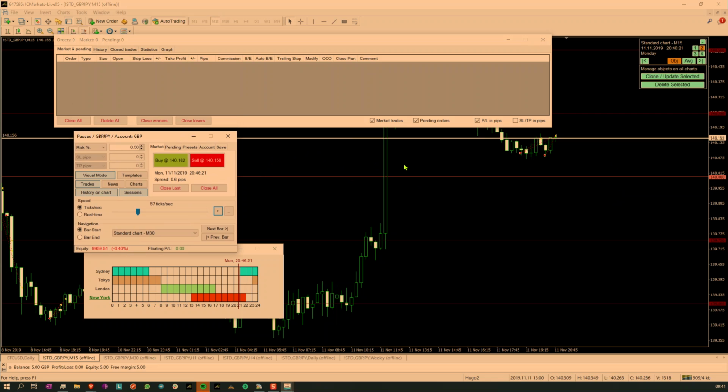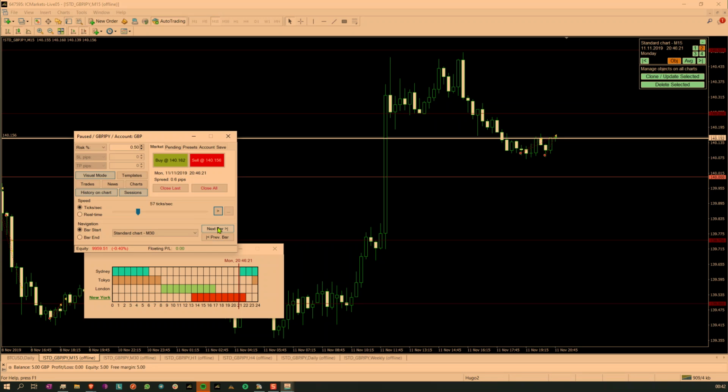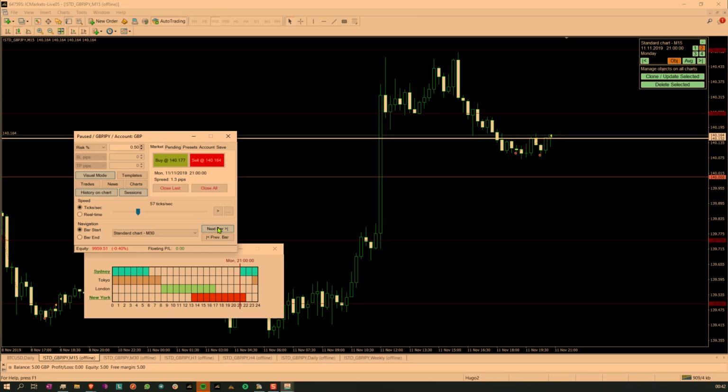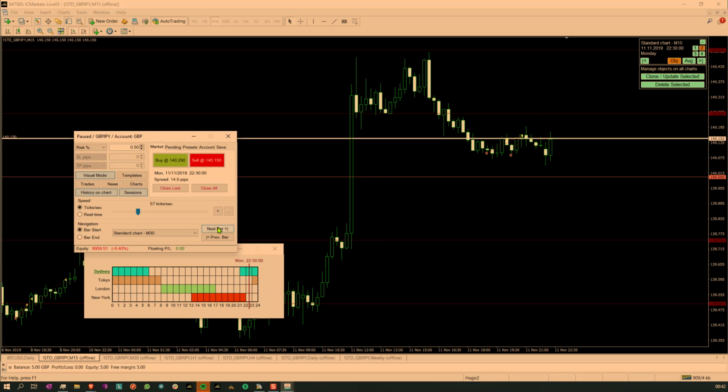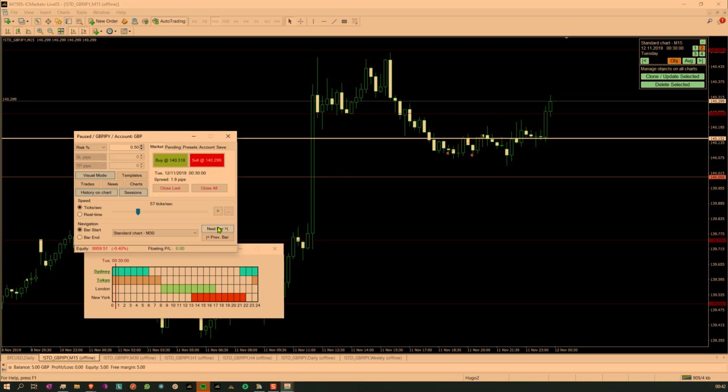Okay, so let's see what happens next. Just chopping around. It would have hit my stop. Yeah. So good call to close it. I ended up losing way less than 1%. Yeah, but still was not good.